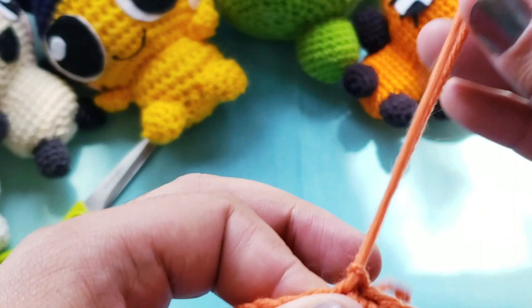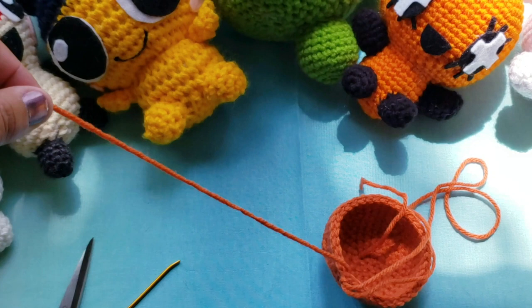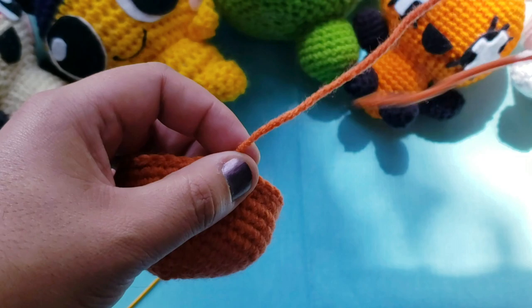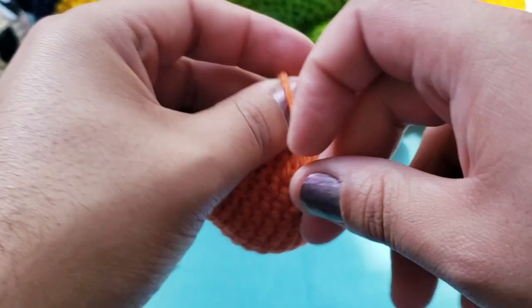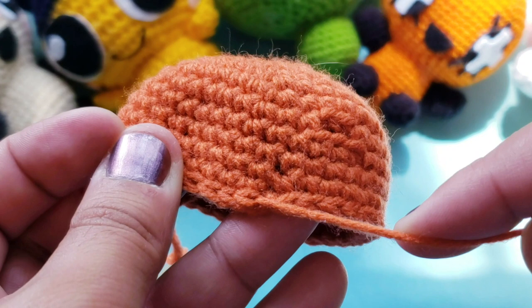I'm going to take a little bit of yarn out so that we can weave in that end there. Then I'm going to take the scissors and cut it off, and we're going to pull that yarn through that hole. There we go. And then we're going to take our darning needle. I'm going to pull a little bit so that it's aligned correctly. See how that V is? You want to make sure that lines up everything with the rest of the project.